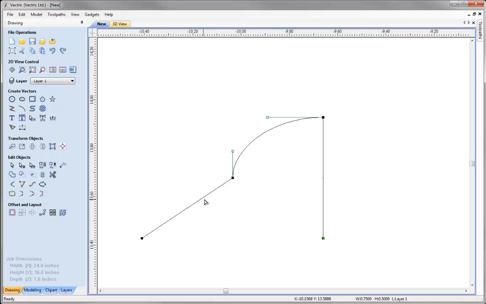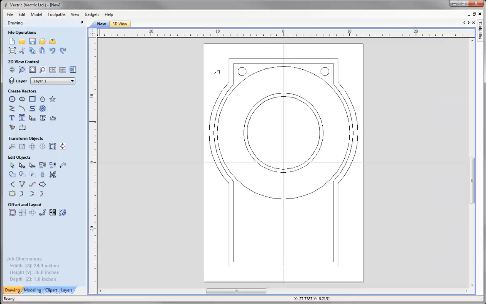I'm going to do the same to this bottom span here. I'm going to right mouse click to Bezier or B on the keyboard. I'm just going to level that out and then I'm going to pull on this control node here or the handle and level that out. So I'm going to select that node and then I could just use the right arrow key on my keyboard just to knock that back ever so slightly. Okay, so there we go. I'm happy with my cross section shape that we've got there. So I can come over and say zoom to fit.